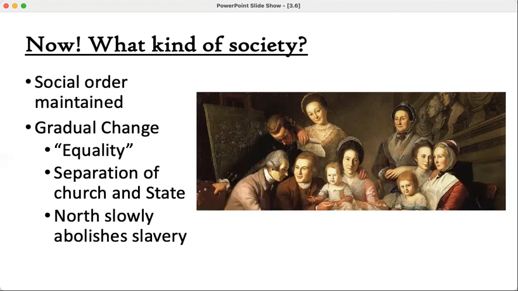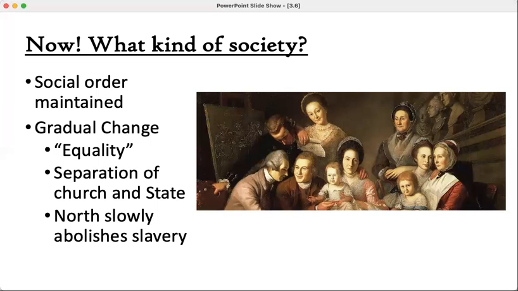So many of these new regions, as they start to get incorporated into the new United States, say you only have to be a white man to vote. You don't have to own property. We start to see a legal separation of church and state. We'll come back to that phrase when we get to the Constitution. But by 1800, it is the common practice that religion can't be financed by the government, right? New England in general kept state-run congregationalism until 1800. The Anglican Church is dissolved in the South, and instead the Episcopal Church of America is established. It's essentially the same thing.